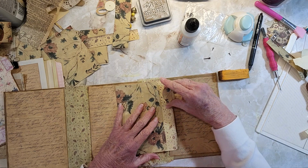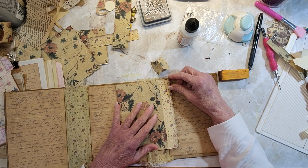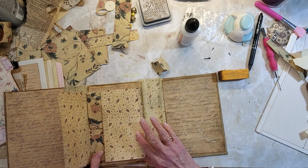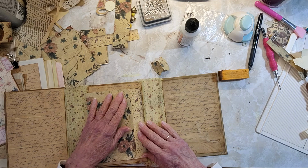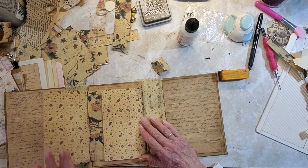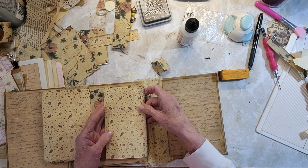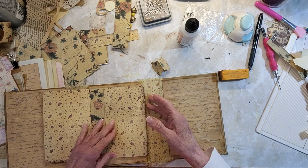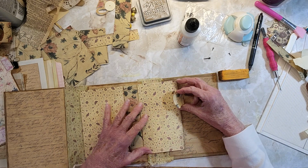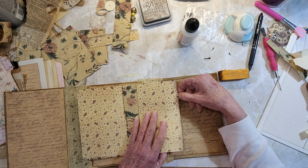Or I can put it all the way in. All the way like that. Darn. Or I could cut this down. No, that won't help me. Yeah, won't help either way. If I cut this down, that would be like right there. It would give me the room for that to stick out.